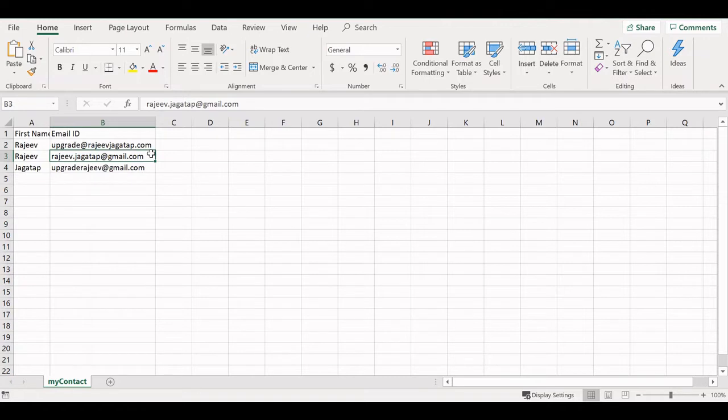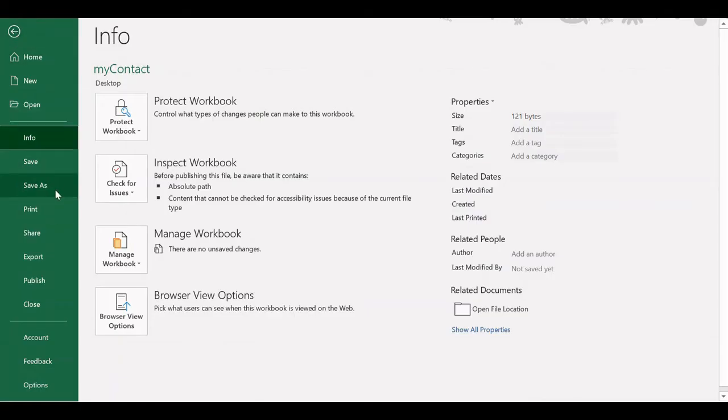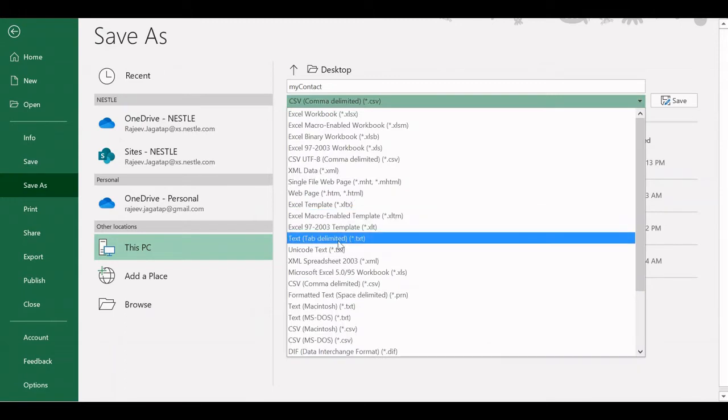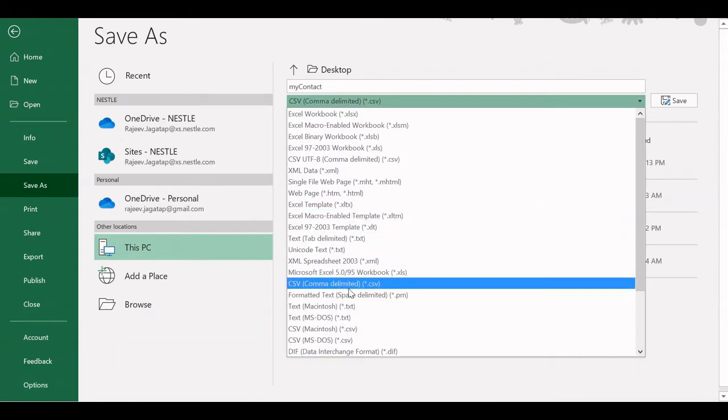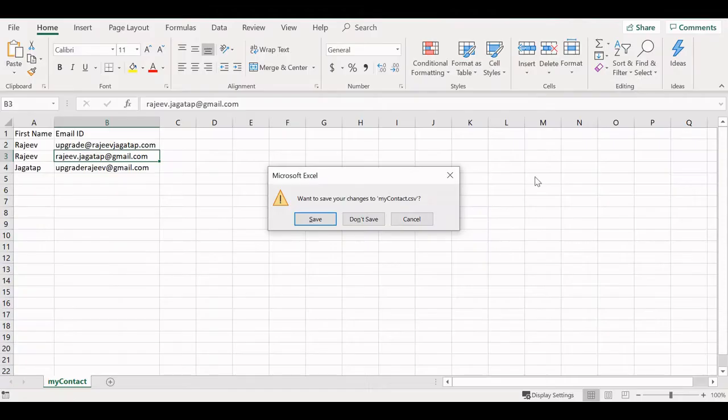I'm just going to send to them and receive, and see whether the testing is successful or not. We have two columns, first name and email ID. This is exactly the way if you're having a landing page. Usually you will collect only the first name and the email ID, so I made the sheet very small. These are the contacts, and make sure that when you are saving it, you choose Save As and select comma delimited CSV, and then save it. So this becomes your contact list.